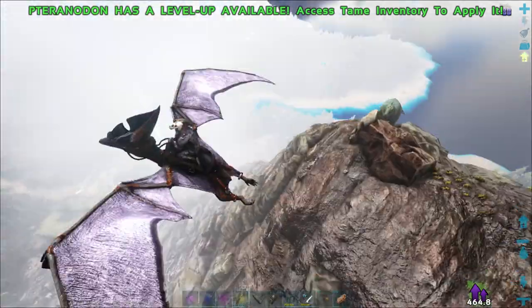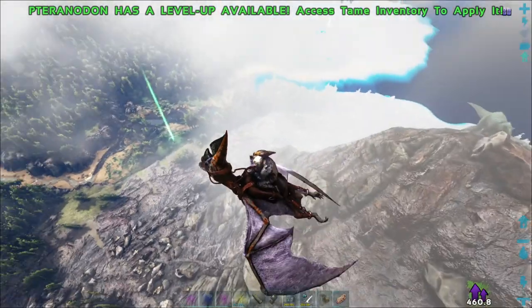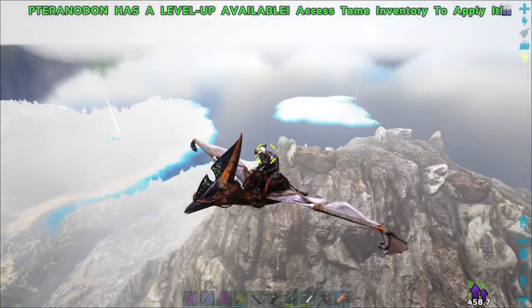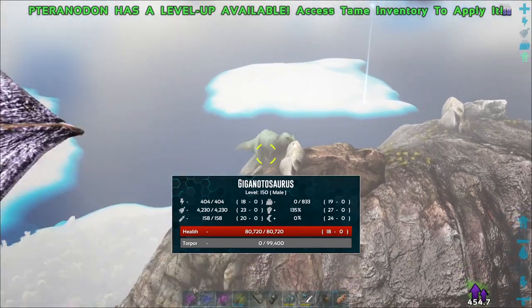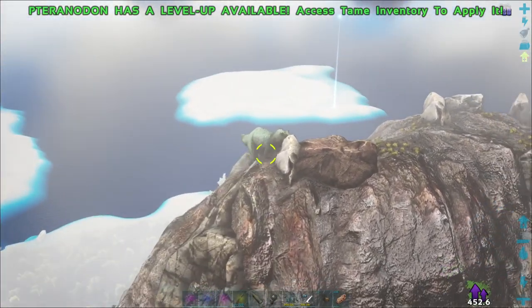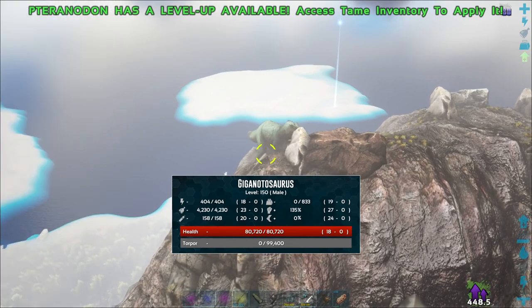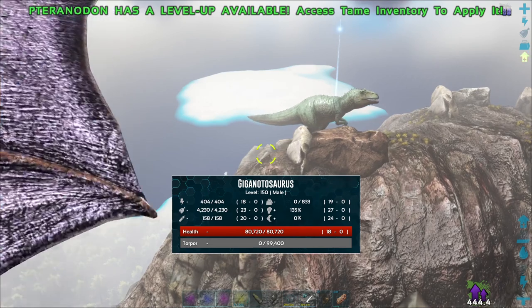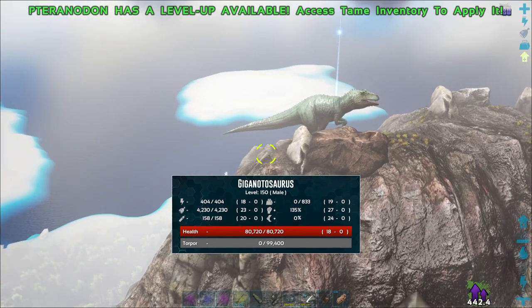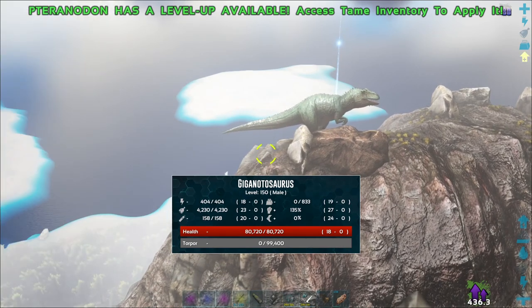Wait, what the fuck? Is that a Giga? Is that a Giga? Is that a Giga? Wait. That's a good Giga! Oh, fuck. That is a 150. We got shot health and shot stamina, but we got great damage. Ooh, it's really good.